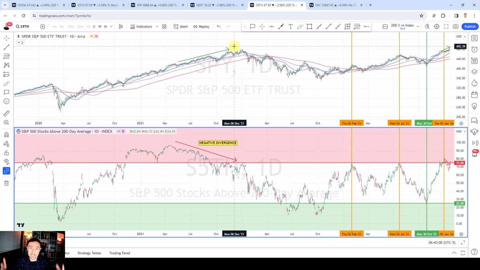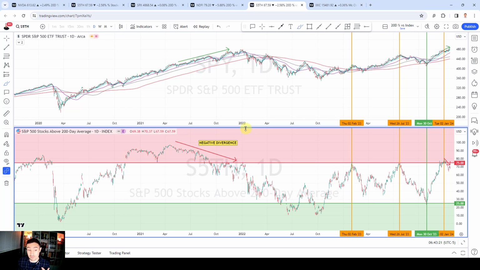So this is a deterioration. This is a negative divergence. If you think about the avalanche, the last thing to move is the surface. The surface that you can actually see, the snow on top, that's the last thing to move. It's actually underneath the snow. So it's the subsurface that starts to erode and go first. This can just help you if you start to see these negative divergences.